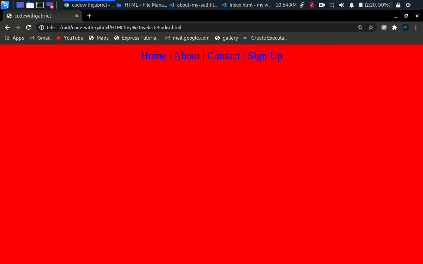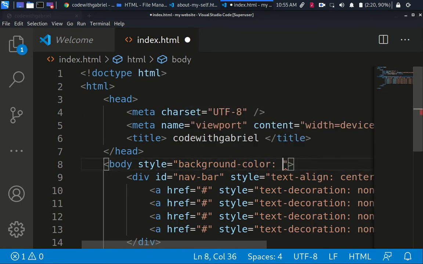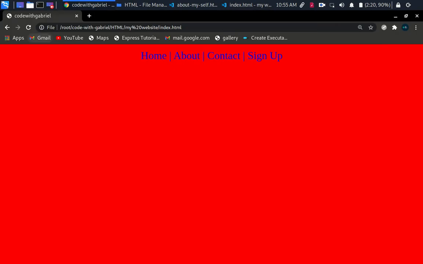A red background is not actually useful in this kind of situation. Let's just go ahead and use something much more meaningful. So for me, I'm just showing you the RGB. Just permit me to eradicate this, and I'm going to put nothing but gray. So let's just use a gray background color. So go ahead and refresh this.